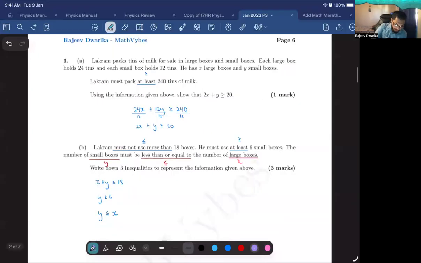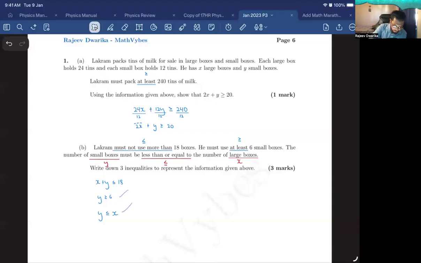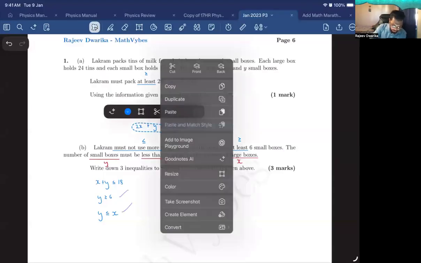So in the graph, they already have this one, they already have this. So tell me, Darius, in the diagram, we already have this, we already have this. So what are the other two remaining inequalities? The x plus y is equal to 18. And which other? The 2x plus y is equal to 20. Exactly, perfect.